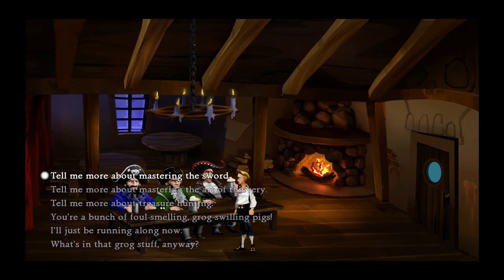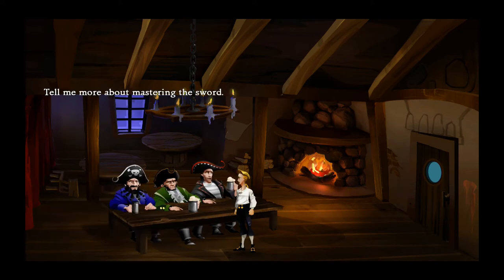Okay, so they're telling us that we need to pass three trials to even become a pirate and then drink grog with them. We need to master the sword, master thievery, and master treasure hunting. Tell me more about mastering the sword. But we need to know a little more about these.